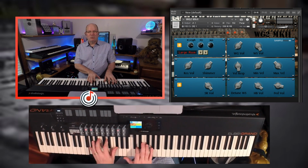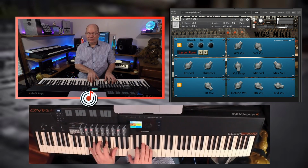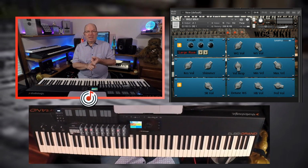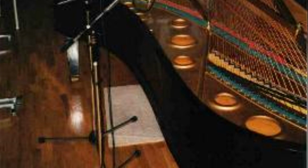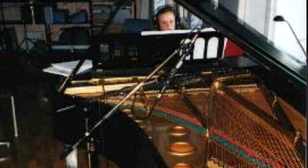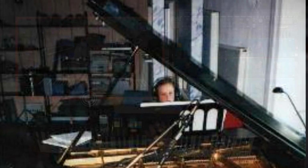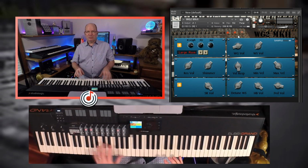You can hear it just has a nice warm quality to it. So the WG references the White Grand, and the White Grand was a piano that was based on the 1910 Malmsjö, and it is a close mic, and then the White Sister is based on the same piano, but the mic perspective is a little different. And so you'll see here you have two different control knobs. One is for the WG volume, and we'll just bring this up and listen to that by itself.